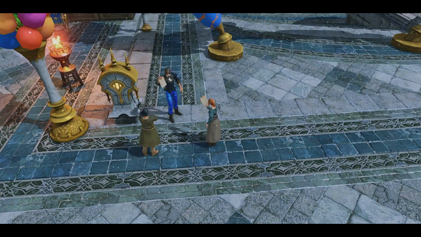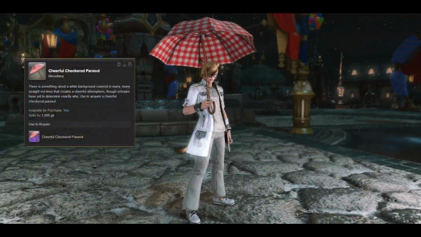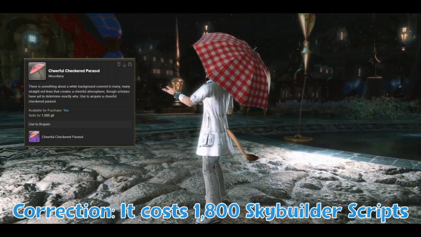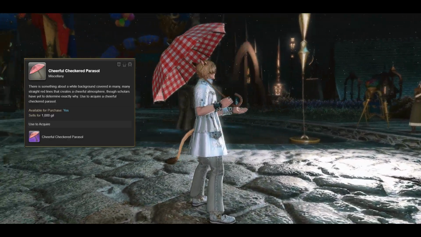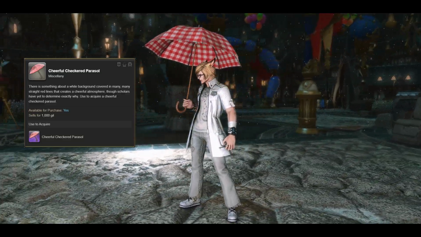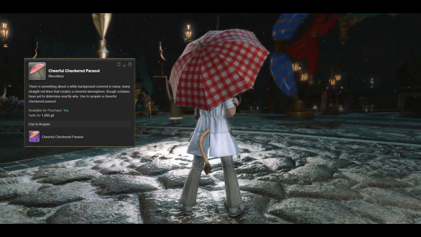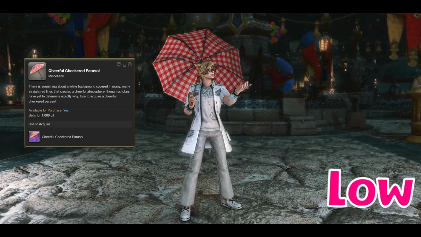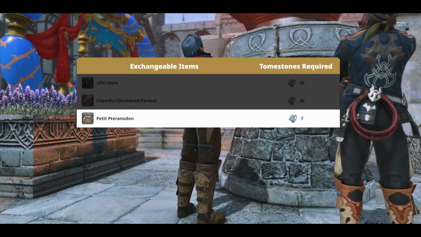High priority. Now contrast this with the fashion accessory Cheerful Checkered Parasol. This would cost you 1,500 scripts, which is about 4.5 times less than the Ufiti horn. But through the treasure event, it costs 30 tomes, which isn't even half the amount of the mount's cost. It really isn't difficult to obtain 1,500 scripts, so I feel like it would be more of a waste of time to collect the tomes to get this item, at least until you've gotten more valuable purchases. Low priority. Next, the Petit Pteranodon, which is a prize from the Moogle of Fortune scratch-off ticket game.